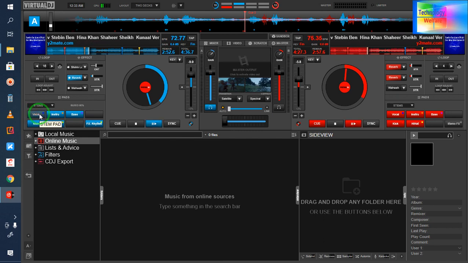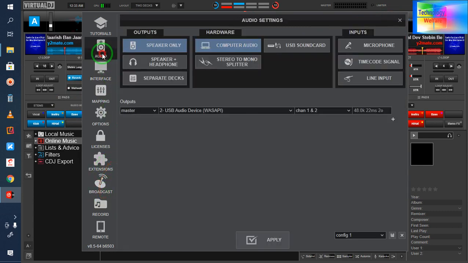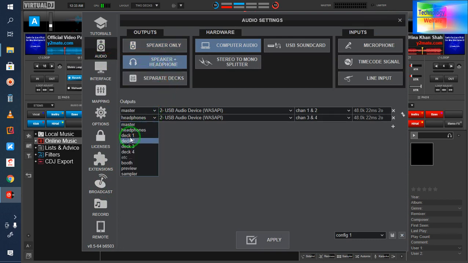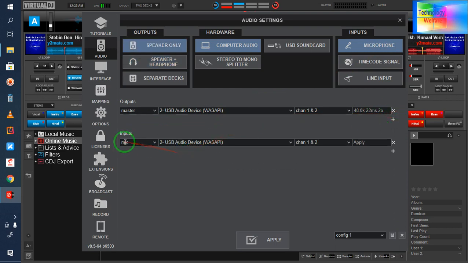Similarly, if you would like to record your own voice over these music tracks after removing the vocal sound, of course you can. How is it done? Simply you need to go to settings, guys. Just click on audio format, then audio to speaker, click here, and any deck, 1 or 2, of course you can have, no problem at all. Just click on mics and you can remove it. This one mic I have selected now. Fine, I will apply here.